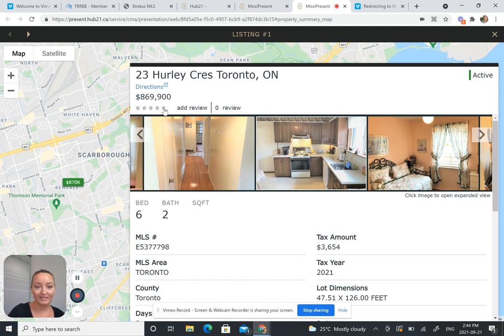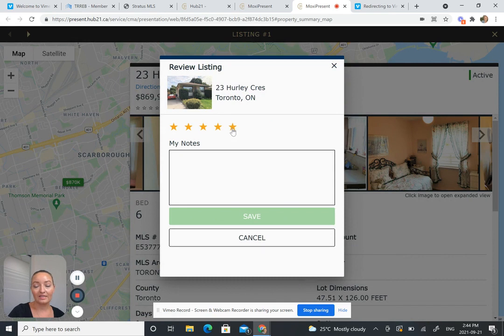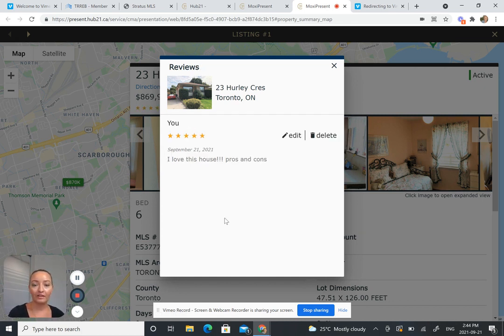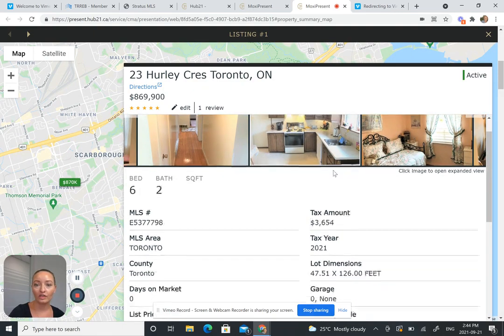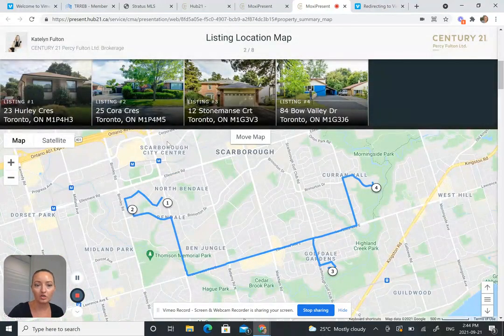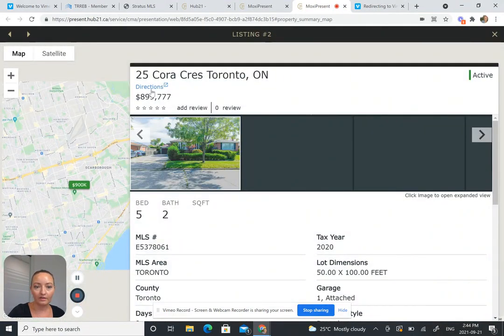The other stuff that your clients can do is they can actually review these listings. So maybe they loved this property. They'll be like, I love this house. And then they can write the pros and cons and anything that they liked about the property as they're live in there. So then they can remember everything that they liked about the house when they're in there. The beauty of this is it will also be shared with you as well so that you guys can all keep track of it. So if you are seeing a lot of showings, it just helps you and the clients organize everything.